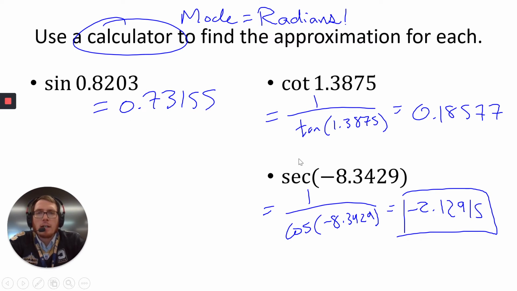And then you need to try these 3 questions out to make sure you're getting the right answer. Probably more important for these other 2 because they're not sine, cosine, tangent. But realize if they're cotangent or secant, you've got to do 1 divided by tangent or 1 divided by cosine of the angle. Make sure you check these out and see if you get the right answer. And your calculator has got to be in radian mode if there's no degree symbol for these questions for trigonometry.